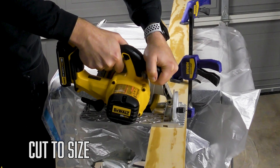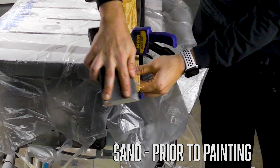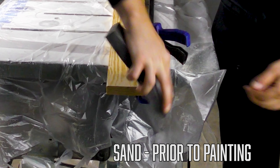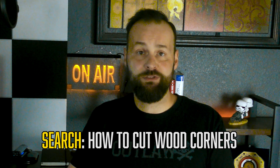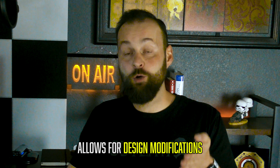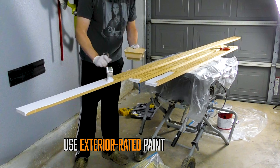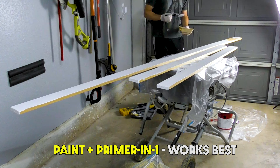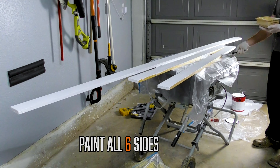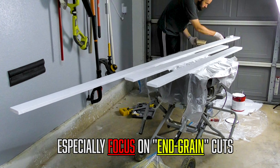Once you get the trim lumber you want to cut it to size and paint it. I'm using my handheld circular saw but you can use any kind of saw — even a hand saw will work fine. If you want angle cuts though, it can get a little more complicated. If you don't know how to do it, search on YouTube for how to cut wood corners and there are plenty of great resources. This is also your chance to modify the design of your trim if you want. For paint you want to use something durable — the higher the gloss the stronger the finish will be. For fastest results get paint and primer in one. Make sure to paint every piece of trim well on all six sides, especially concentrating on the end grain pieces. This is where water usually enters before it starts its destructive ways.